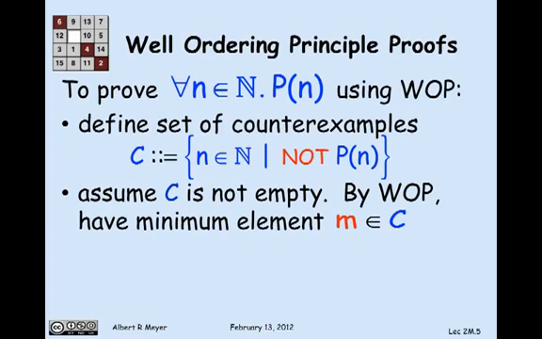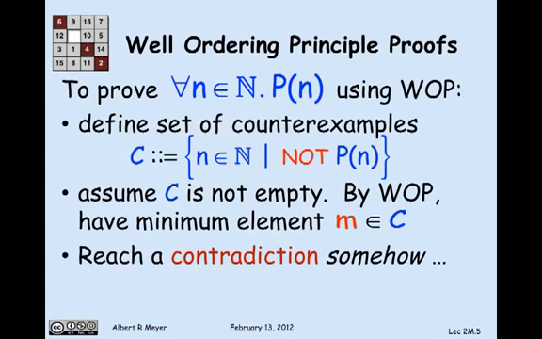And at this point, the job, by assuming that m is the smallest counterexample, we have to reach a contradiction somehow. Now, up to this second bullet, it's the template. But the third bullet is where the math, real math, starts. And there isn't any template anymore. How you reach a contradiction is by reasoning about properties of p of n. And there's no simple recipe.